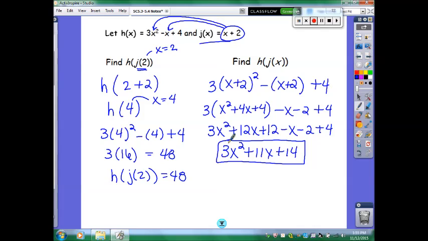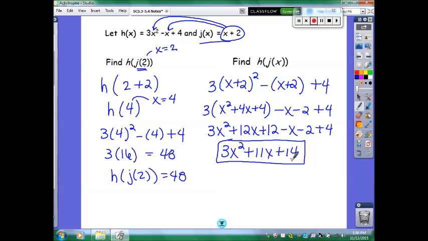All right, so what we've done, we've added, we've subtracted, we've multiplied polynomials, and we've used composition, put one inside of the other. And notice here, if this is a number, then your final answer is going to be a number. If this is a variable, then your final answer is going to have variables in it.